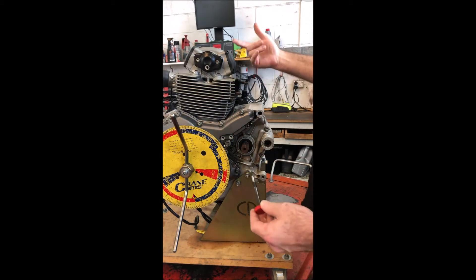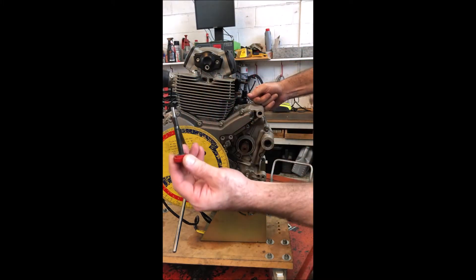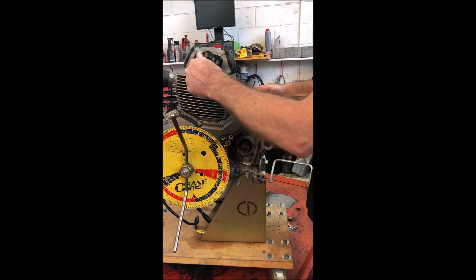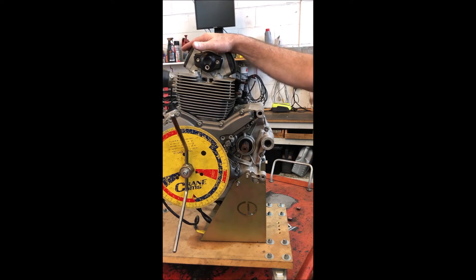If the engine is at top dead centre firing on the horizontal and in the right position, this tool — which you can buy genuine or California Cycleworks sell them — will screw in here into the end of the cam. So if you are going to do cam timing, belt change, or valve clearance work on one of these little DS engines, make sure you either make marks that make sense to you or you have the tools to locate the cams.